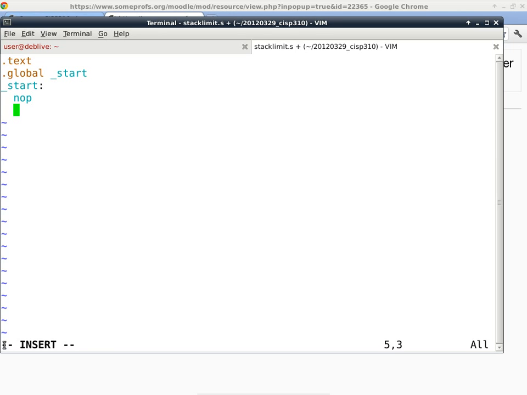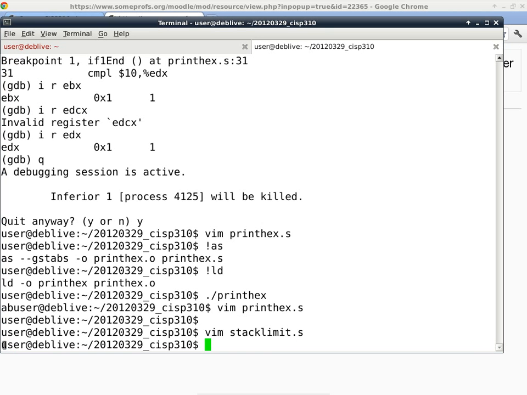We'll put a no-op here just so that there's a place to put a breakpoint, and we'll do a push. This is the easiest way to do it, right? This program will try to call itself again and again and again until it runs out of stack space and just poops out. Okay, so we'll go ahead and test this program.